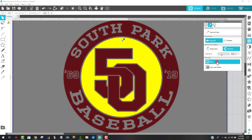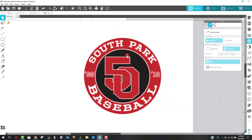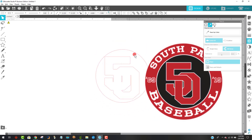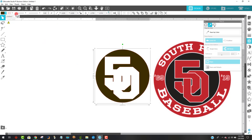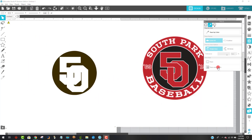So I'm just going to say trace and that traced out the black that I need. Let me scroll out just a little bit so you can see — here is the black that I need, right here. So I'm going to go ahead and change this to black by coming up here to the upper left-hand corner, change it to black. And I can actually go ahead and change the cut line to black as well. That's exactly what I want. I'm going to continue on with my tracing.